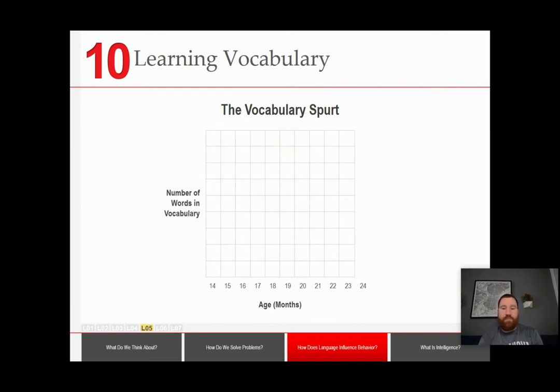So, really, in the second year of life, right after they turn one, babies start seeing this vast increase in their vocabulary and the words that they know, and it looks like that. It's exponential growth here, which is important and tends to show that there is a biological component here, that there is something about that second year of your life, 18 months or so, where you're just a sponge for words and you're just learning all of these new words. By age 6, most children have acquired about 10,000 words, and by age 10, it's about 40,000.